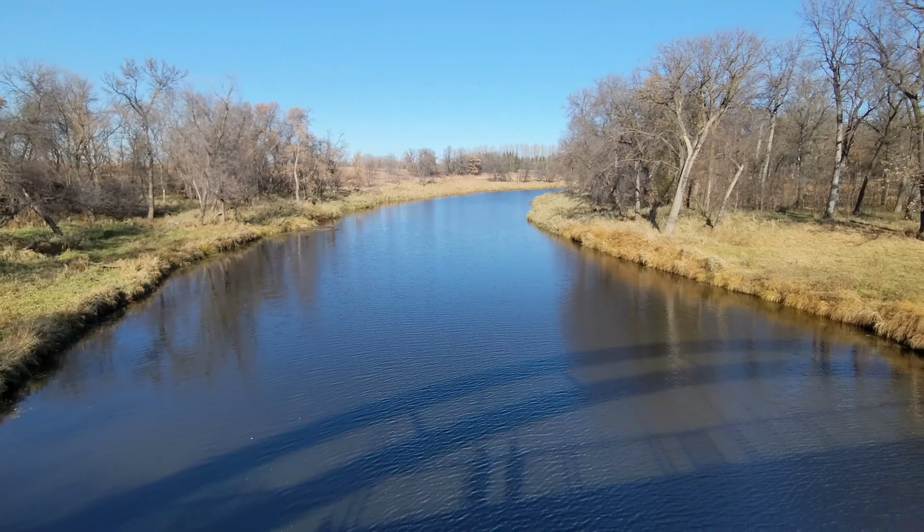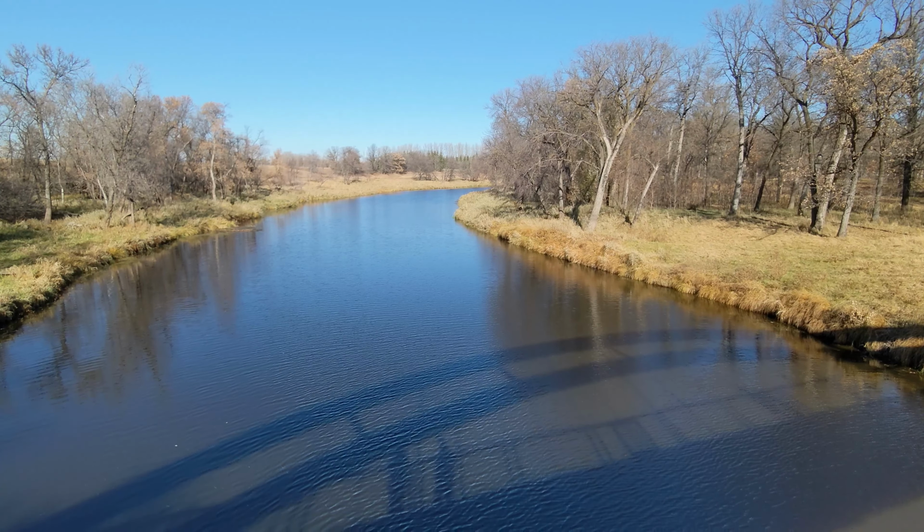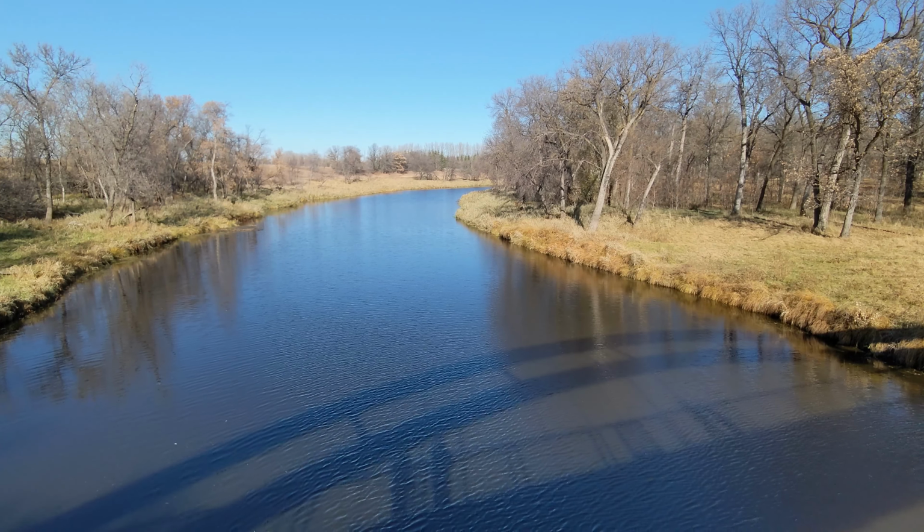Which flows over, the bridge walks over the La Salle River. Hey, look, there's our shadows. Oh yeah, more shadows.